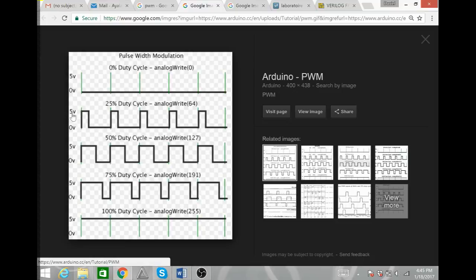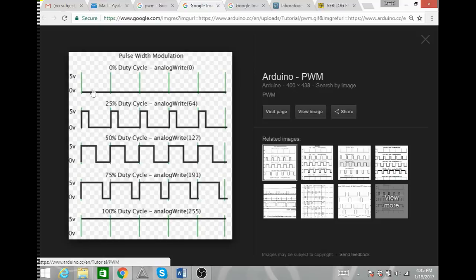I know this image shows 5 volts for the logical 1, but this is just an image for the Arduino here. In the BASYS2 board, we do have a logical 1 represented as 3.3 volts. You do not want to apply 5 volts, or anything higher than 3.3 volts. You will damage the BASYS2 board and the input pin.